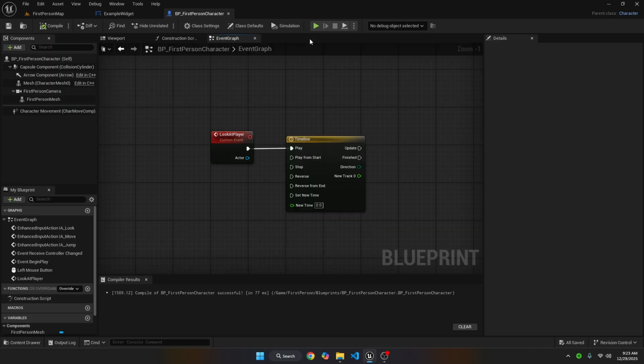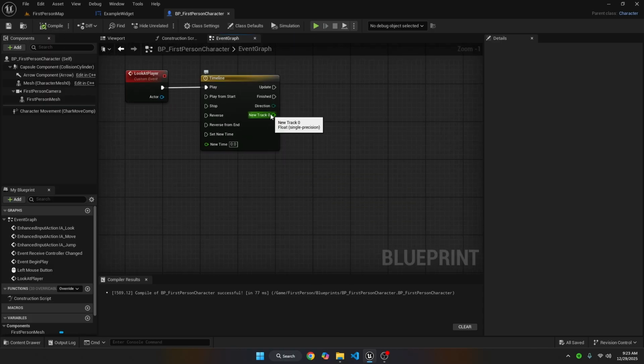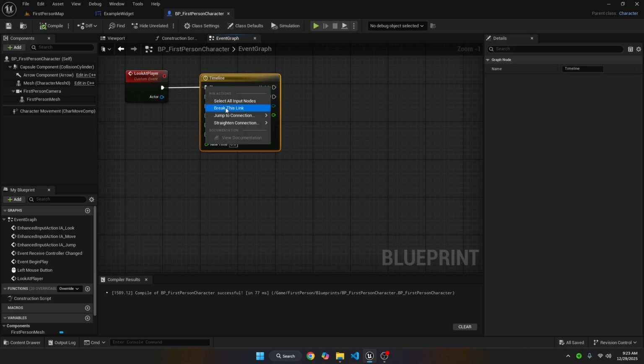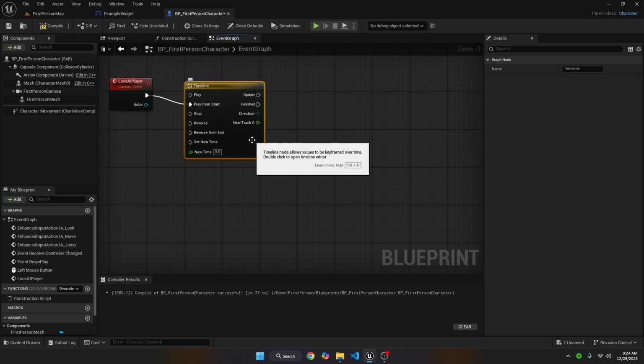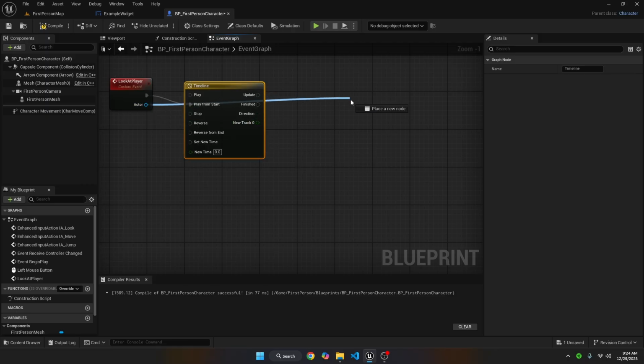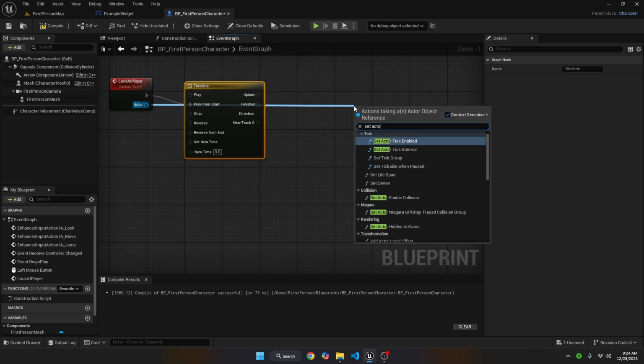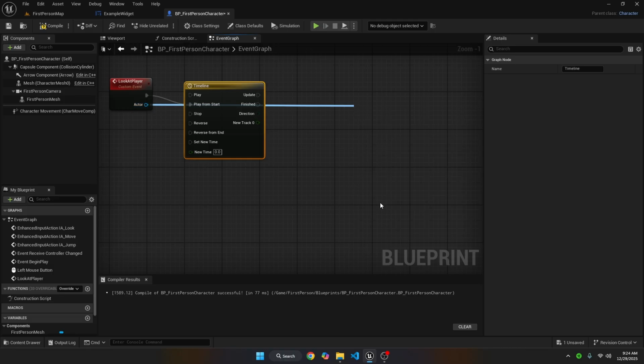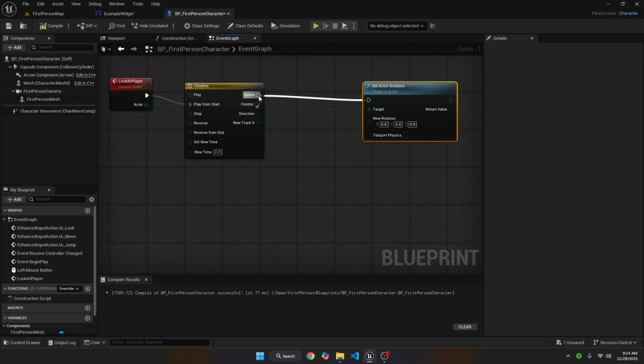So compile and save. Then when you exit, first we want to change this from play to play from start. Next, out of actor, we drag and set actor rotation. We want to plug that into update.